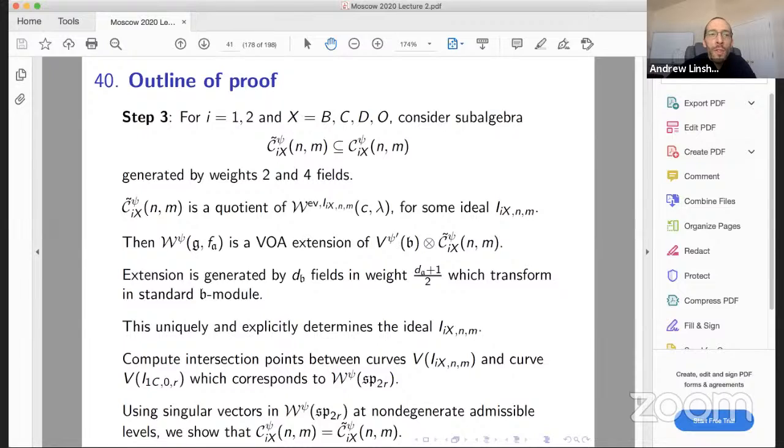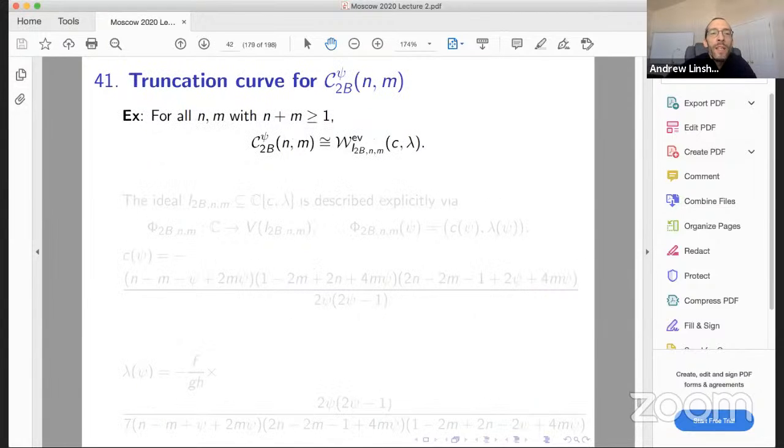Let me say a few words before the end about what these truncation curves look like and some features that they have. So I'm going to write down one of them. They're all fairly complicated, more so than the case of type A. Some of the complexity of this is because of the way I parameterize the algebra. I parameterize it in such a way where it's straightforward to construct this W infinity algebra and prove the uniqueness of it. But for the purpose of looking at its truncations, this is probably not the best way.